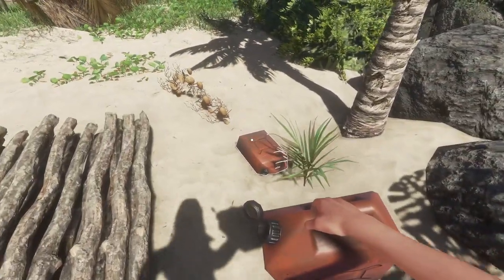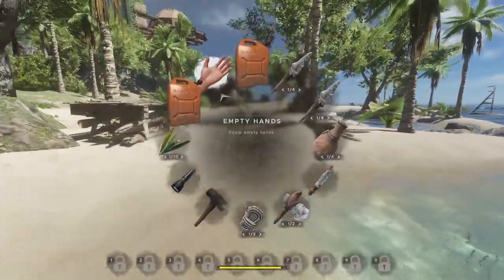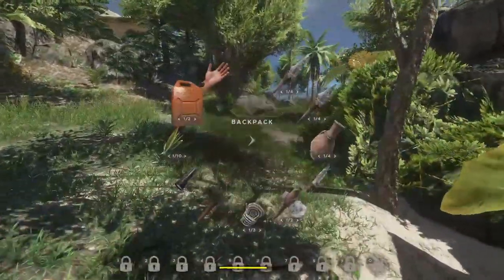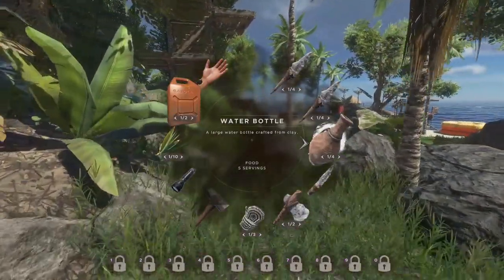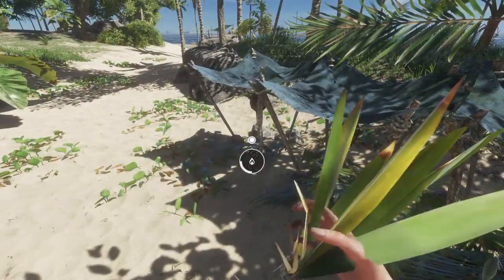100% fuel. What do you got? 100% fuel. How many we've got? 10. Okay, cool. Let's go and put some of these leaves in the stills. So we do actually generate water during the day. Otherwise, we might have a problem. I mean, we do have four jugs with 5 servings in. So if we do get desperate, we can go for that. Let's do this.